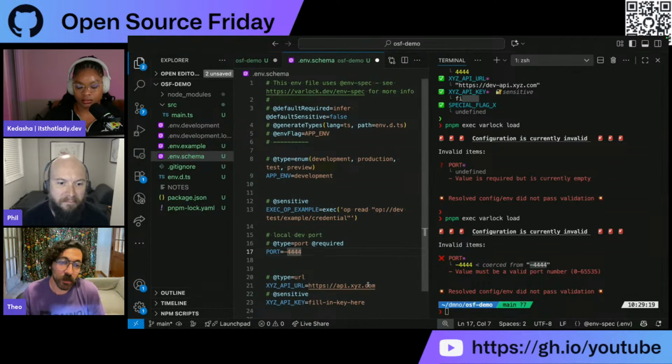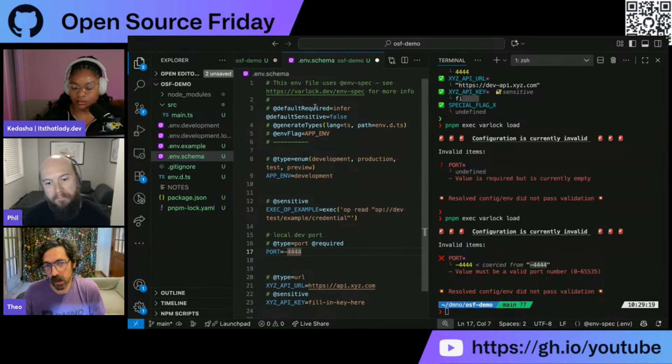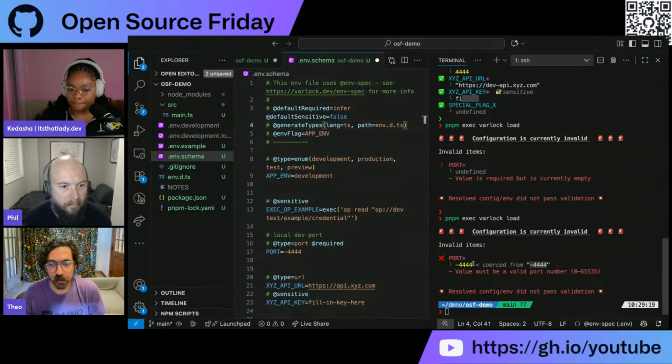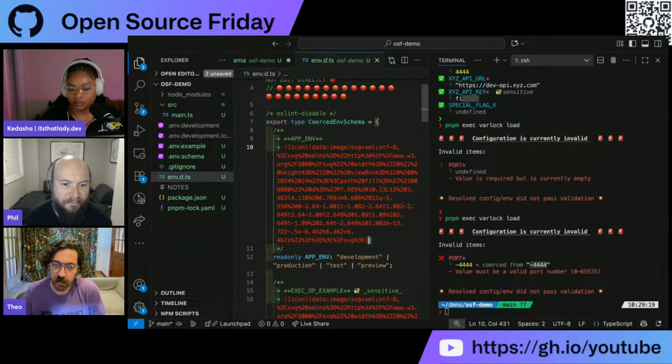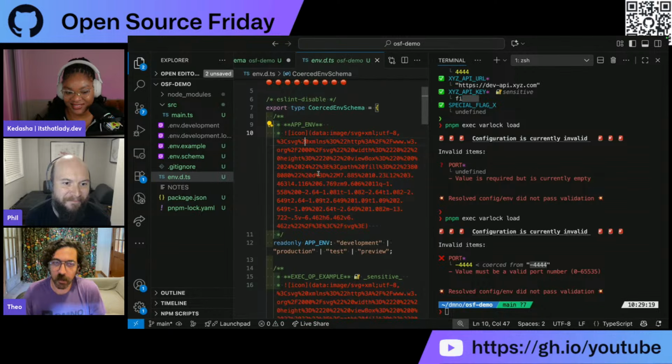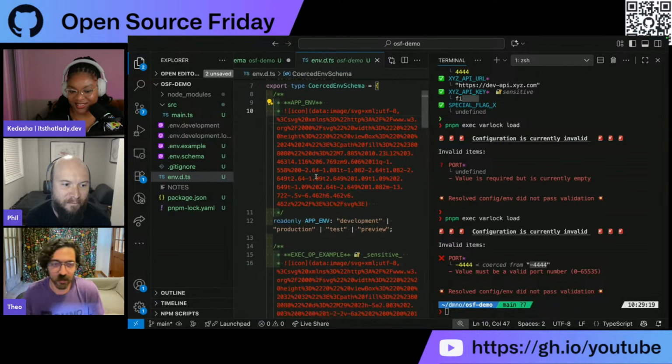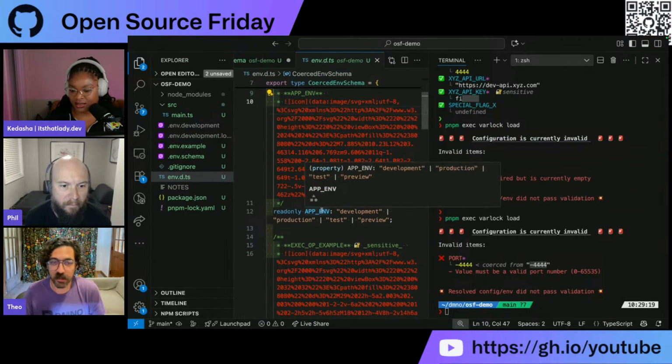And one other thing that's cool is that because of this generate types decorator, when I actually run the resolution process, it's spitting out this TypeScript file. It looks a little crazy because of these inlined SVGs, but you're not authoring it. So let's take a look at the IntelliSense that you get.